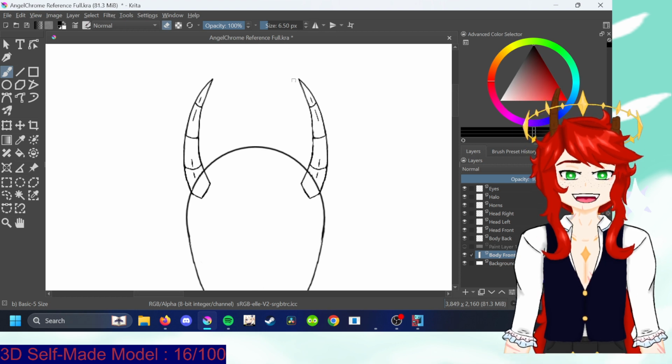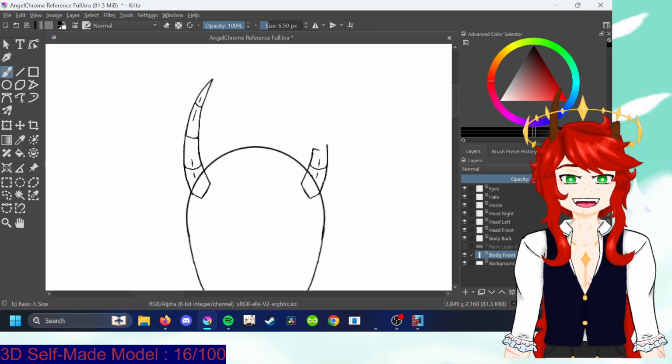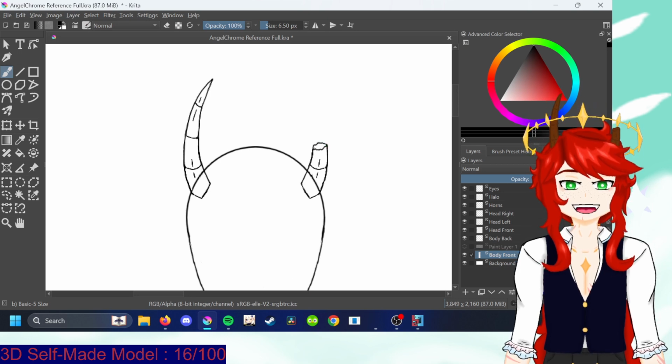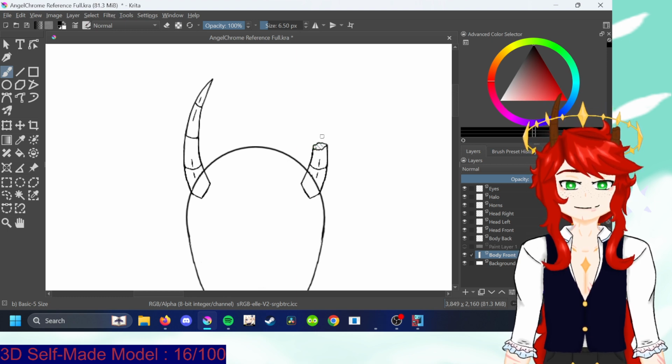Alright, and now we must break one of these horns. We break it right here. Actually, we're going to slant that a little. Just a little here, a little here. There we go. I've actually not created any lore for how this horn got broken. I just like the design of the asymmetry with it. But I should create some lore with it. I still want to create some lore with this, but I'm not fully sure.